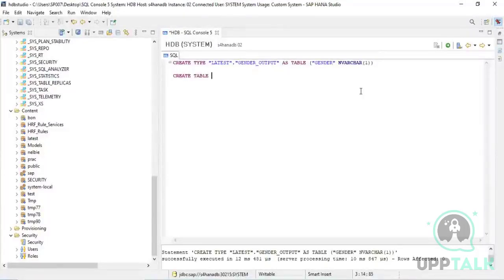Create table. Our schema is latest, dot, and we are going to create the employee gender authorization table.